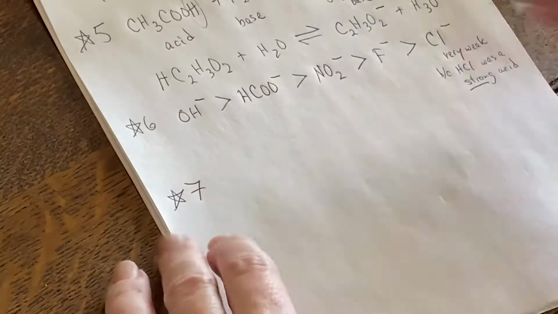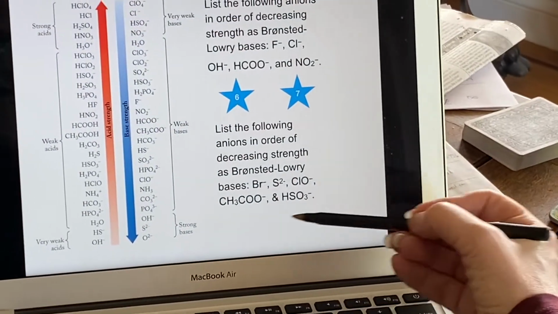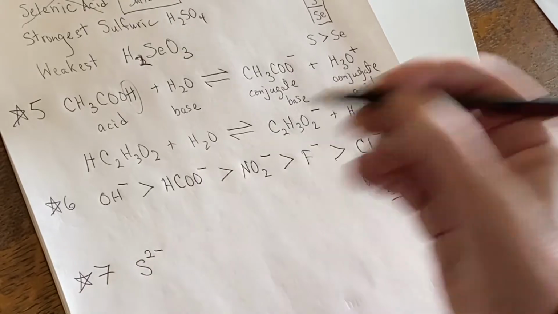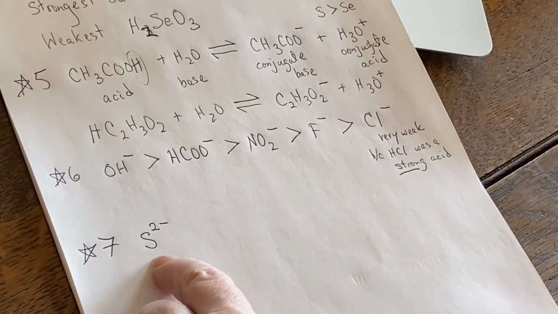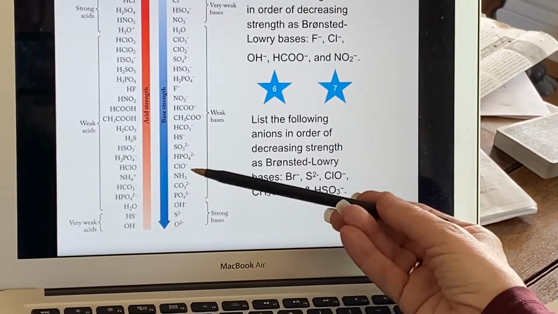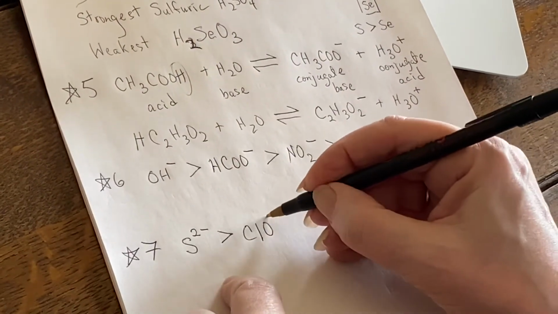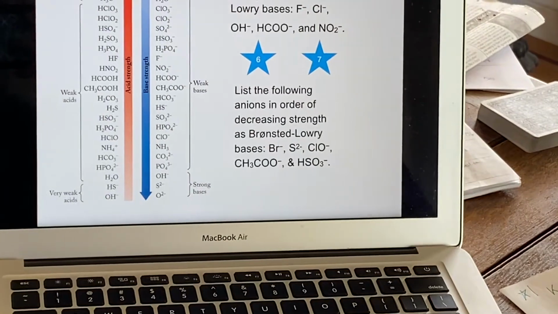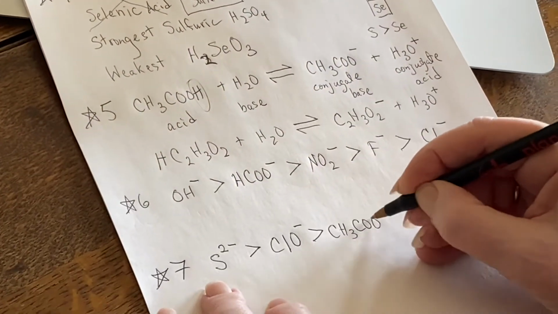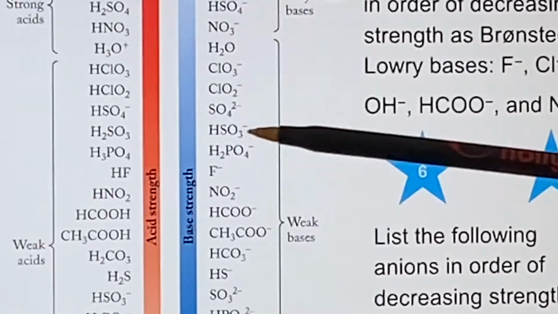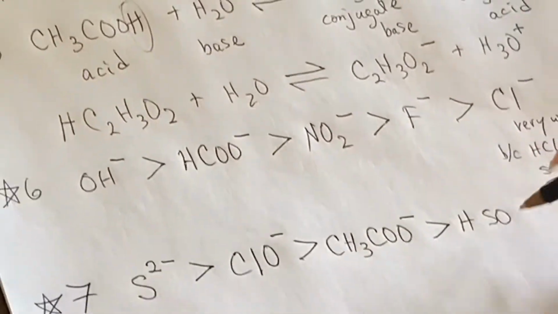So for star 7, okay, I have a nice list here. There's 3 of them again. Oh boy. Okay, this is not on my list. Oh wait, this one is. It's already here. So there's your sulfide ion. Okay. Is going to be stronger than what? Oh, let's keep going up for a while. Oh, I found another one. It's right here. The hypochlorite ion. All right, now we need to keep going again. There we go. There's another one that we were worried about. And time to keep moving along. Where am I? Oh, I feel like I'm running out of these. Oh, there it is. Okay. HSO3 minus.